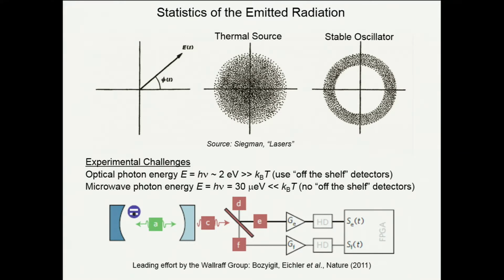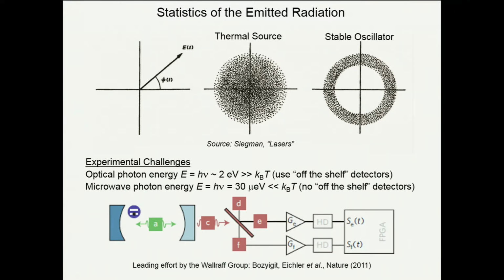For a stable oscillator, you'd have a phasor with some amplitude that's fixed, and it would just precess around on the plane with the e to the minus i omega t dependence, right? And you just have a circle in the phasor plot. And therefore, this is what you'd expect to see for a stable oscillator. The phasor would just precess around in the complex plane, whereas for a thermal source, you see a distribution of amplitude and phase. And we set out to measure this.